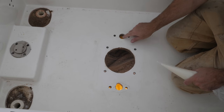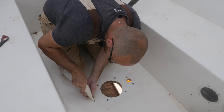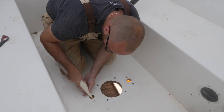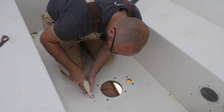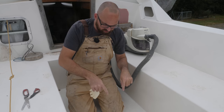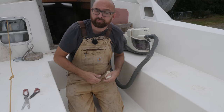I've taped the underside of all the holes and here I've got a little bit of epoxy thickened with 406 and some chopped up fiberglass. For holes as large as the two larger ones, there's certainly an argument that you don't need to drill, fill, and redrill — you could just coat the inside with epoxy. The only reason I'm doing it this way is to save a little bit of time. It takes more than one coat of epoxy to seal wood, so doing it with thickened epoxy is just quicker.